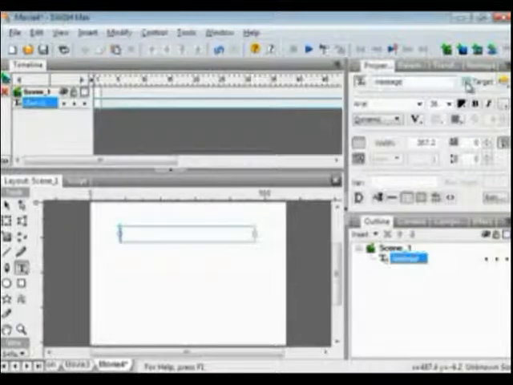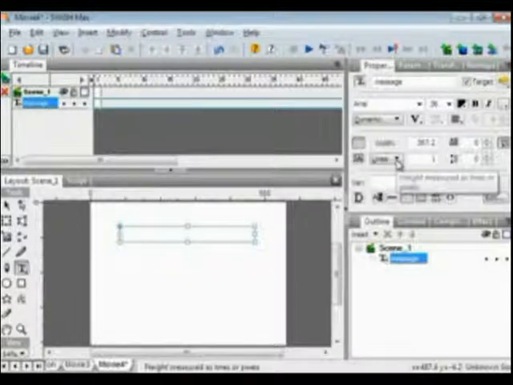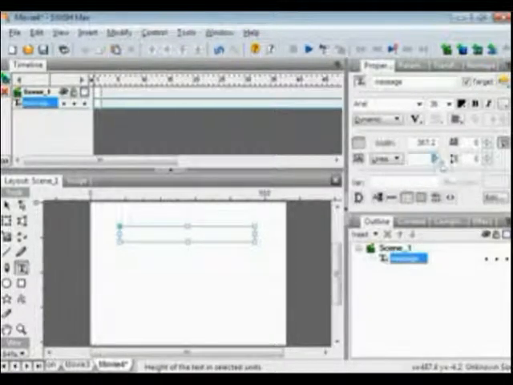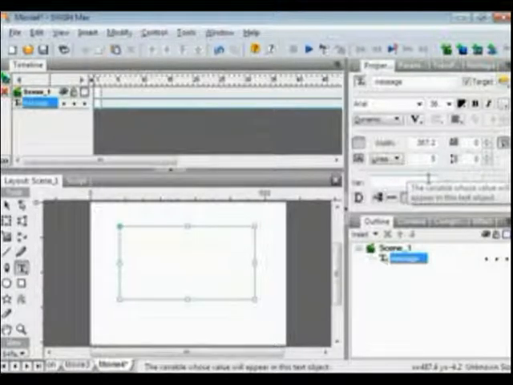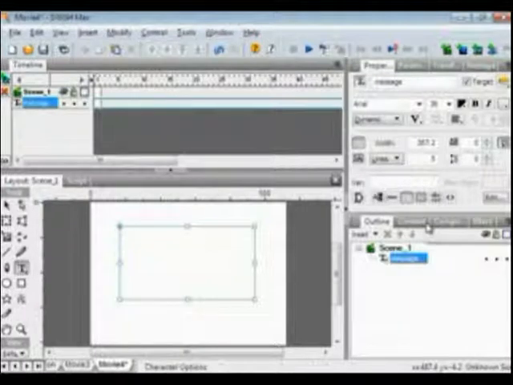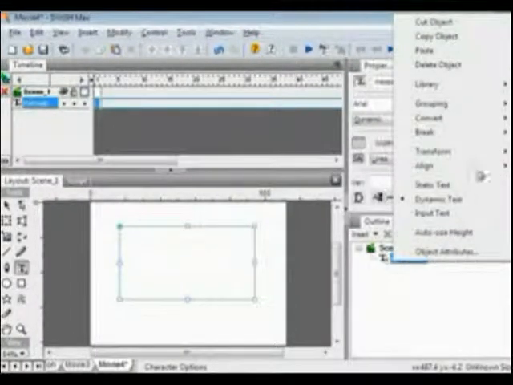Then after you pick the target, you're going to click the auto height, then make sure it should be lines. So other parts line, so change it how many lines you're going to input. So after it, you're going to click the message and just group it into movie clip.